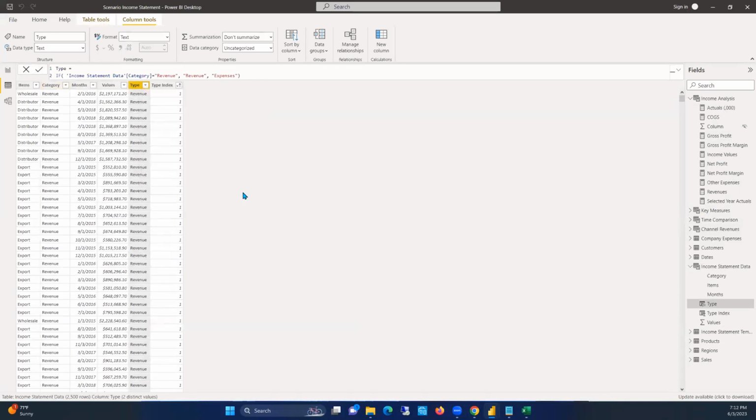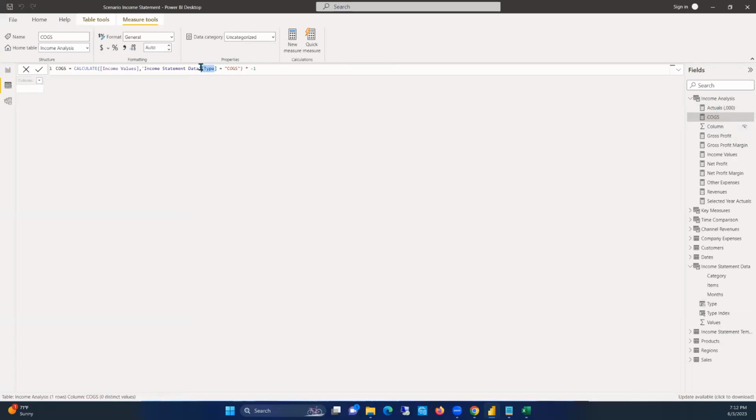Oh, no. So this is not correct. This is not correct. So we need to fix COGS. It shouldn't be type, it should be category. Yeah, it should be category.